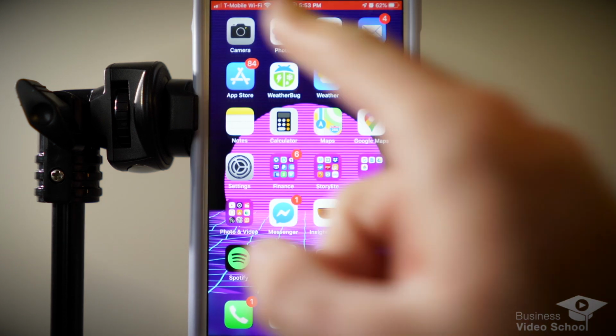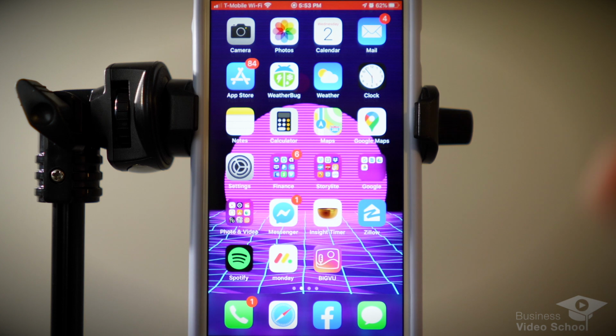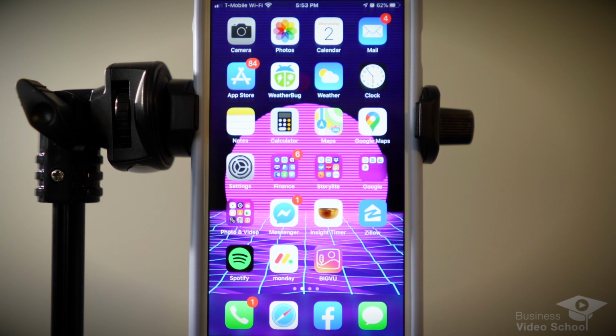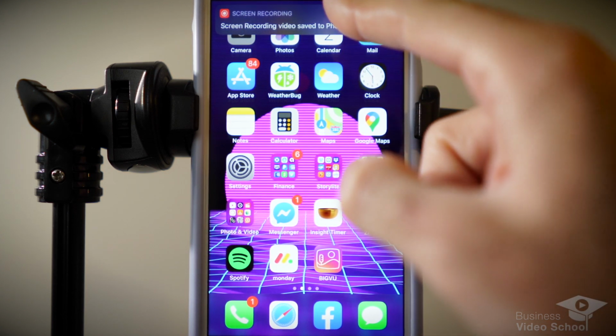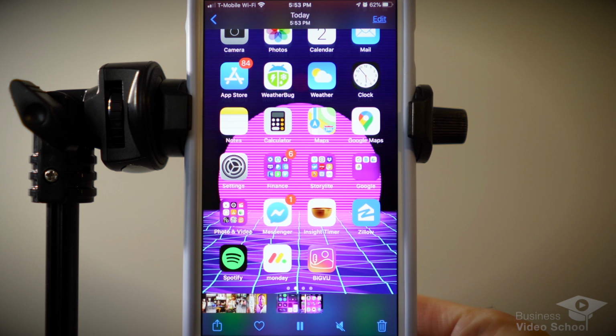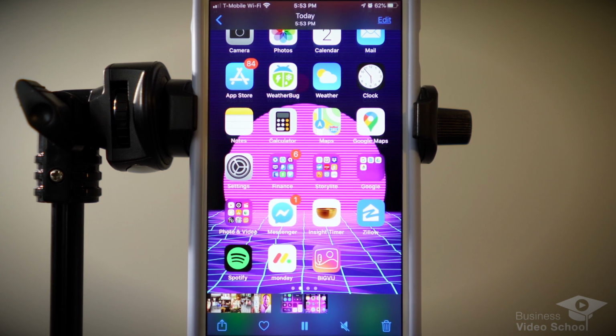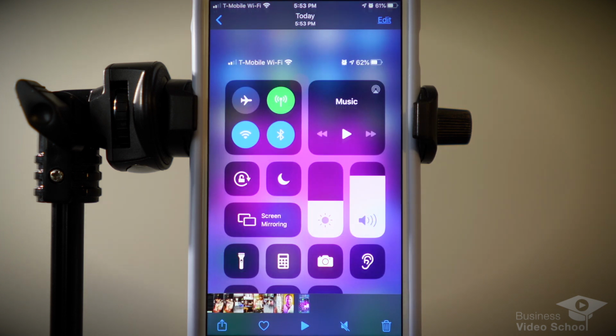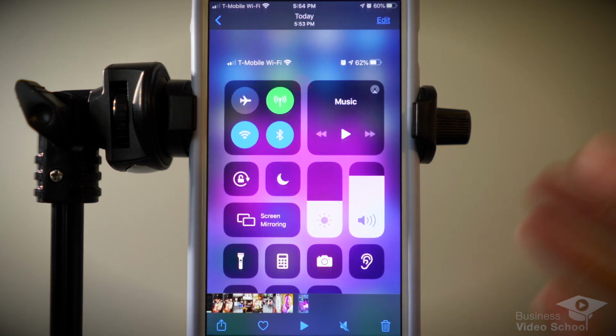So then when you get out of this, you'll notice there's this red bar at the top that lets you know that your screen is currently recording. When you're done recording, you just tap the red bar, hit stop, and that particular video now is saved in your photos. So you can head over to your photos and there's the video. We just recorded this. It's got the audio of us talking over it. You can then trim it here, obviously in the Photos app. You can send it to a different video editor so you can do anything else, or you could just completely share it directly from here in a text message or an email. It literally couldn't be easier to record a video of your screen to help somebody and walk somebody through the process of doing something on their phone.